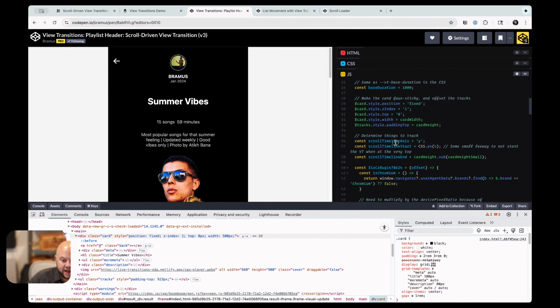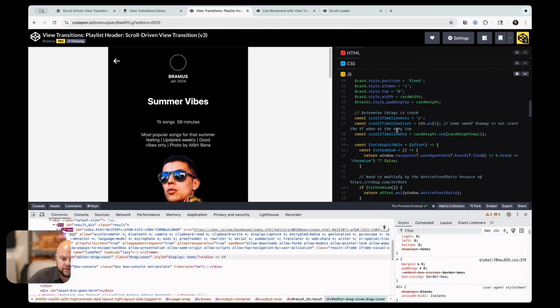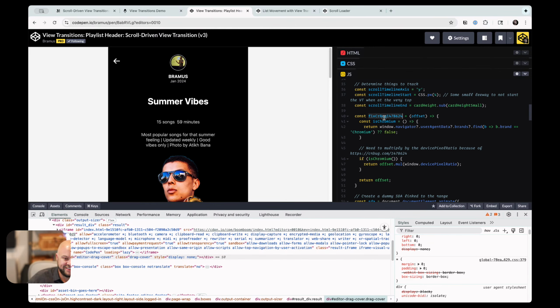Determine things to track. That's the axis. Y meaning the block direction, I suppose. Start 4 pixels. Small leeway to not start the view transition at the very top. Interesting. And then look at a named Chrome bug. That's funny. What does it do?